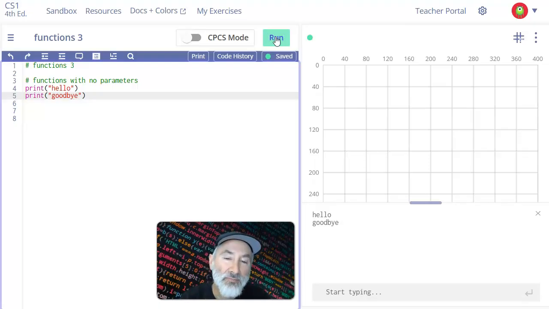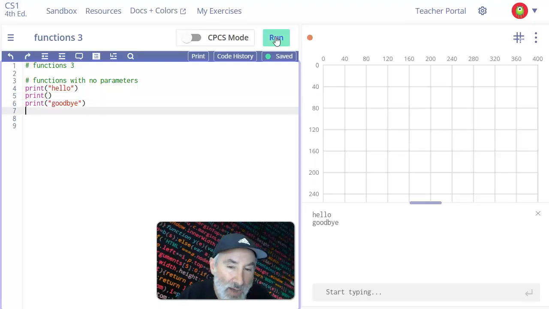Now, here's the thing. There may be times where you're trying to figure out what's going on in your code, and you might want to use print statements to show you what is the value of the X position of your circle, or the Y position. And you might want some space in between so it doesn't look like a whole bunch of numbers all run together. So one thing we can do is use the print statement with no parameters, print. You still need the two parentheses, but we can now make sure that there's a space between hello and goodbye.